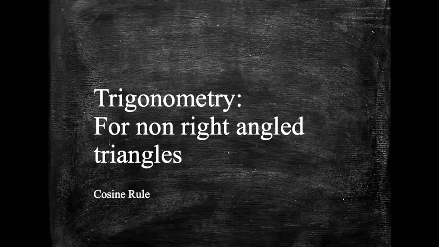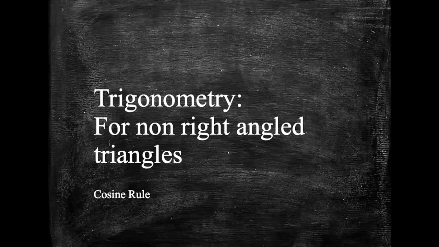Hi, in this video we're going to look at using trigonometry again for non-right angled triangles. This time we're going to focus in on the cosine rule. This is a higher GCSE topic, although it does appear at A-level. If you're interested in the A-level, I'm not going to go into the same amount of depth. Here I'm only going to touch on it enough for a GCSE revision. If you're interested in A-level, then you need to check out other videos.